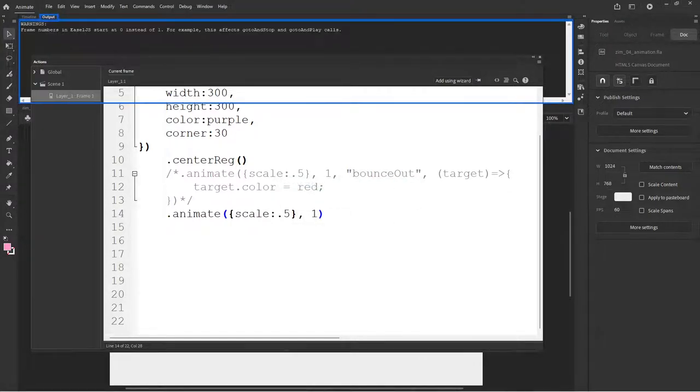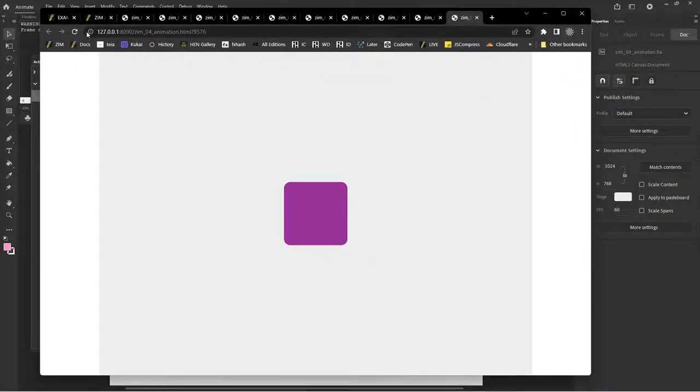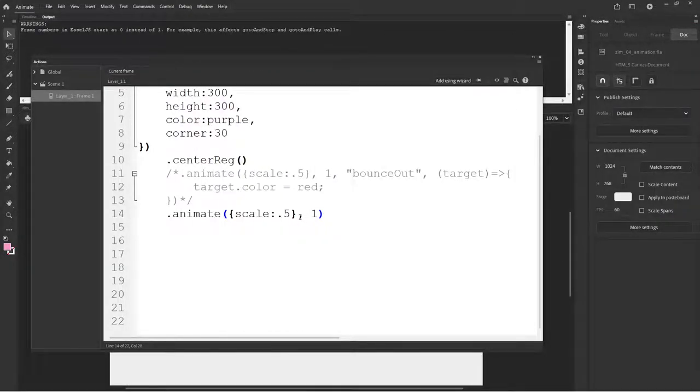Let's have a look. Animating the scale smaller in 1 second. If we want to convert this to the ZIM Duo technique, can I do that here? No, I can't. Okay, so I'm used to working in Atom. So we put squiggly brackets around it all, like that. But then we have to say that this is the props parameter, colon. And this one is the time parameter, colon. And often we'll drop this down so we can see that a little bit easier.